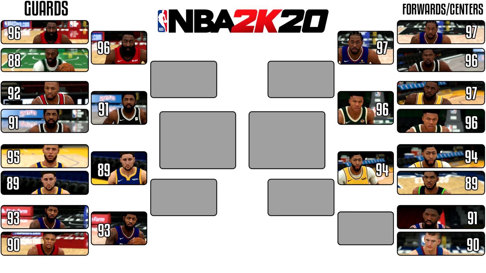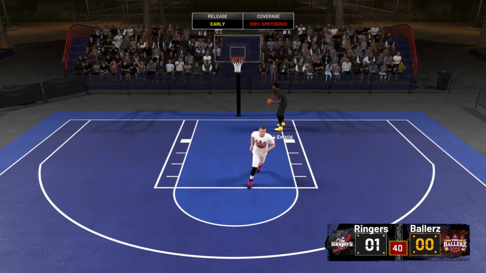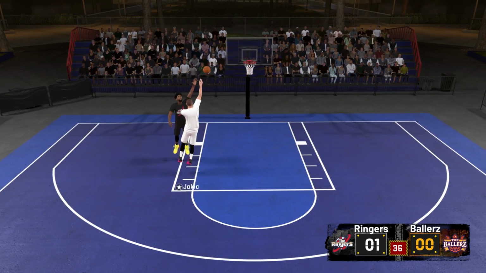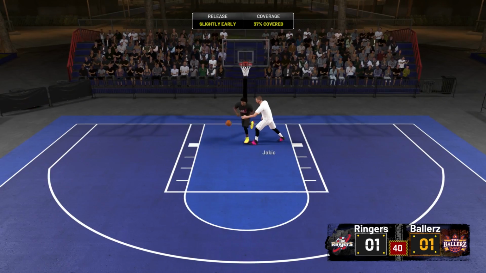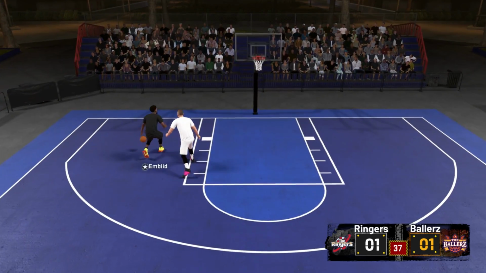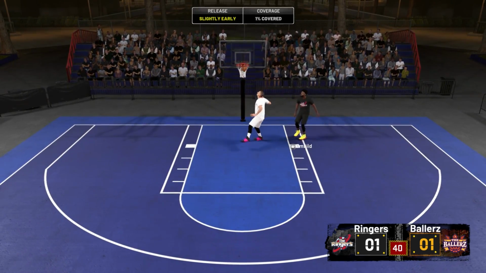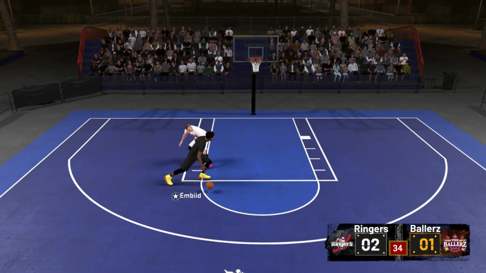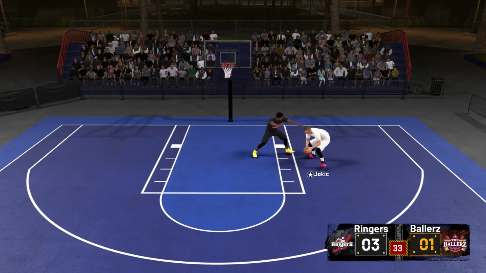We're now moving on to our last matchup of the day. We got 91 overall Joel Embiid versus 90 overall Nikola Jokic. Embiid starting with the ball right here, getting inside, a tough shot, 100% smothered. And then Nikola Jokic missing that shot, and the second chance points are good for him. All tied up at 1. Embiid with a perfect release, but he's blocked. Gets a second chance points there. Embiid again inside, taking a 2-point lead.